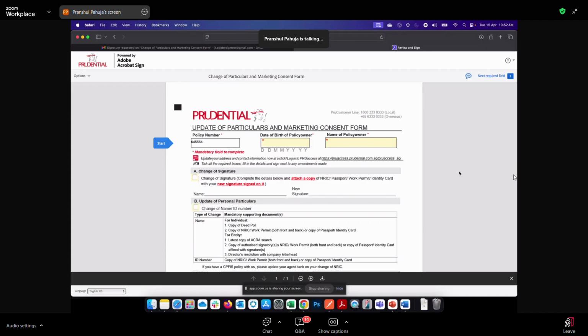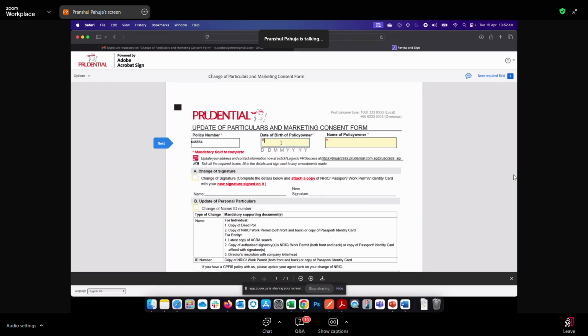The second important thing is that this signing interface will be shown in a secured and encrypted web browser session. What this means is they don't need to download anything separately, they don't need to install anything separately. As long as they have access to their email and internet connection, they will be able to click on the link and sign the document. They can sign it on a laptop, on a desktop, on a mobile phone.